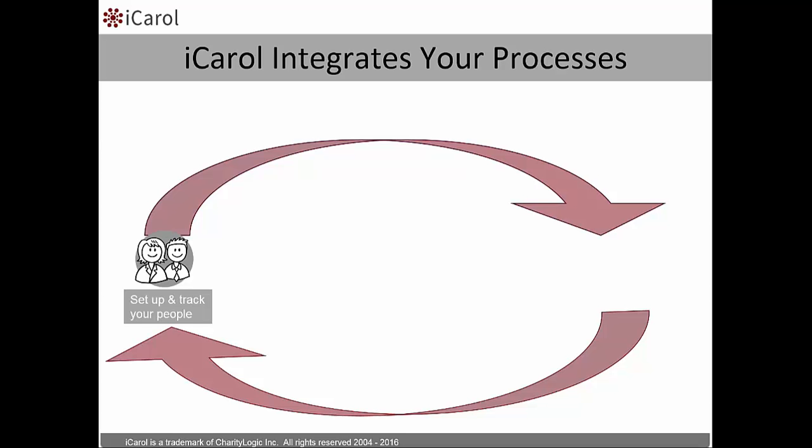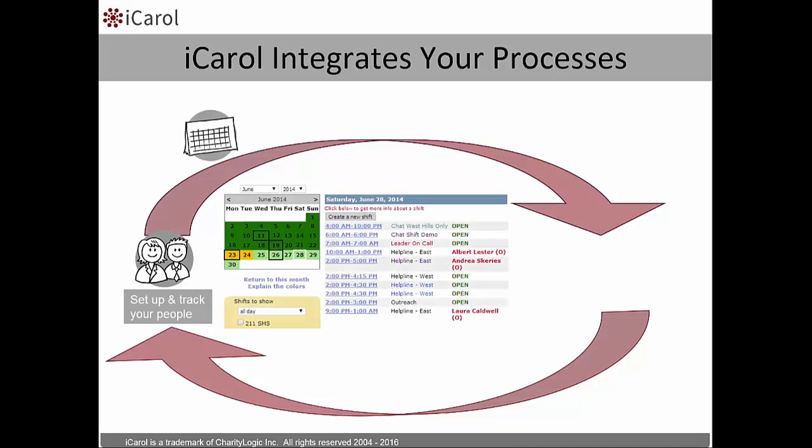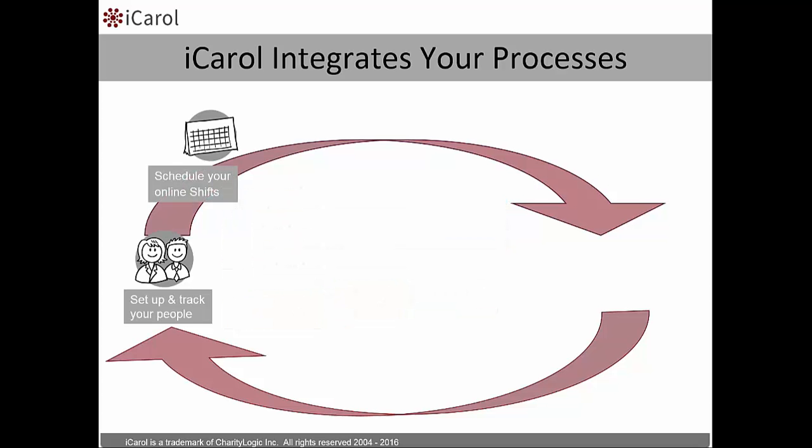So lots of great ways to keep everyone connected with each other and also with your helpline mission. Now, once people are set up with profiles, they come into iCarol to see which shifts are available. And if you want to put the process in place, you can even make it so that they come in and sign up for those shifts and almost fully automate your shift calendar so that all you need to do is take a look and see where the holes are. And that can really help you spend a lot less time on your shift calendar.